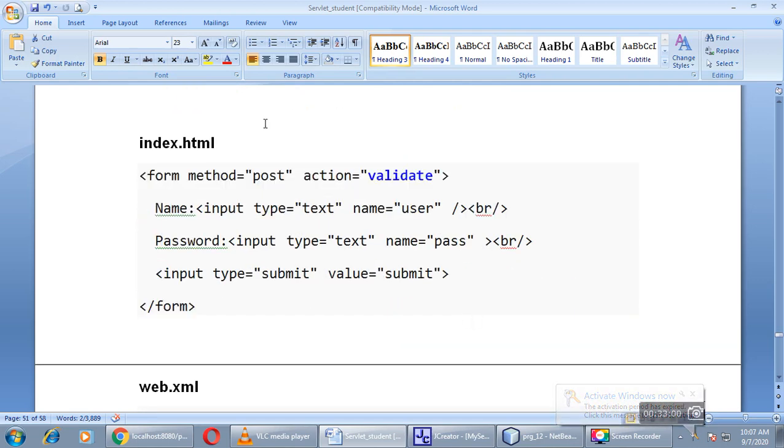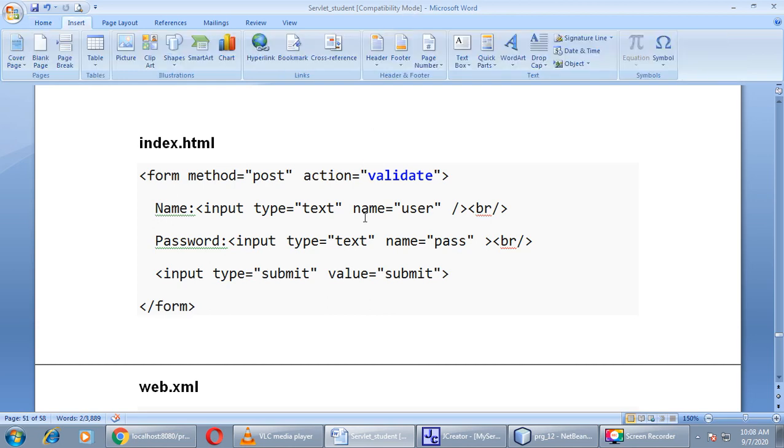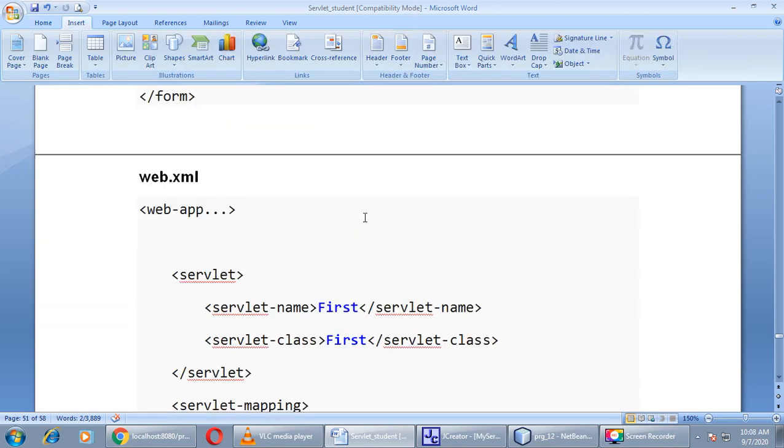We'll take the same index.html for our second example also. Form method is post, action is validate, name and password, these two fields are required, right? Then the submit button we will place as we have done in the first example also. Then define the same web XML.